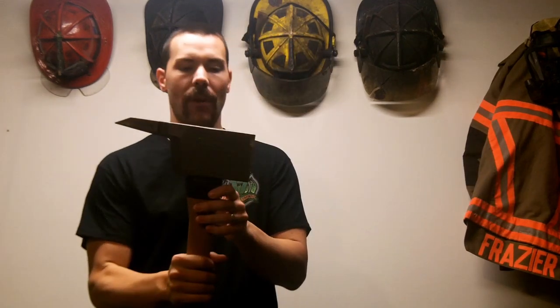Due to marrying up with my 30-inch pro bar, I got the 32-inch handle. It's got a nice grip. I taped the tool myself. That's a personal preference. I taped it up here for overstrike, but it does have a nice grip with a nice flange on the end. Real nice tool so far. I'll give you a little close-up on it.